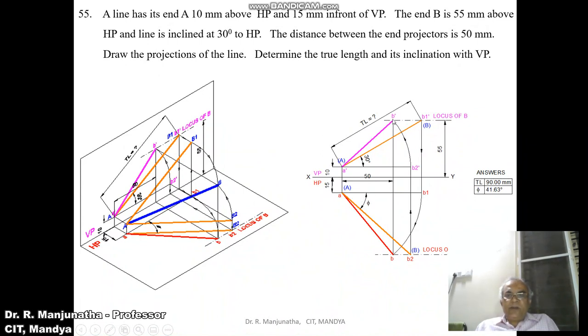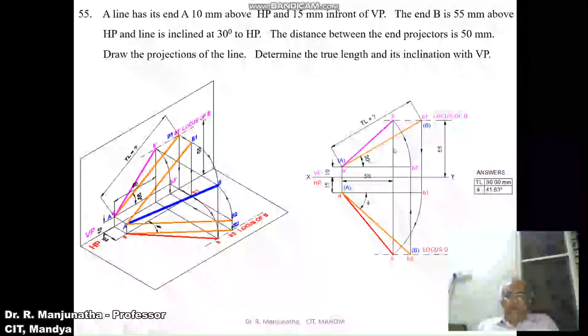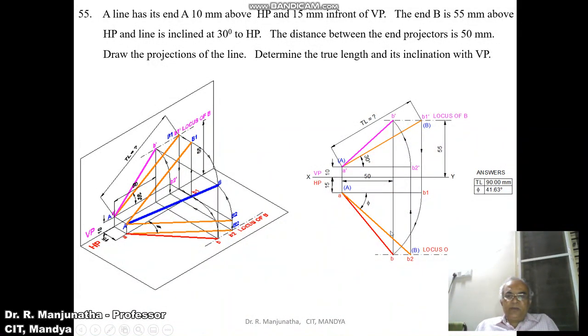But actually we have the front view point here, that is B dash. The end point of the top view B should lie on this vertical projector. So with A as center, by using the compass, measure the distance of AB1 and draw a smooth arc such that it will cut this end projector at this point. Since this is the front view point B dash, this point will be the top view point B, then join A to B with a dark line. Once you get this, we have the locus of B in the top view also. So draw a dash dot line here and write locus of B in the top view.